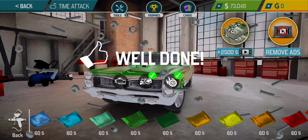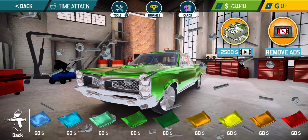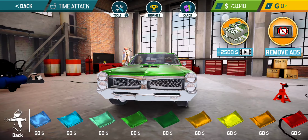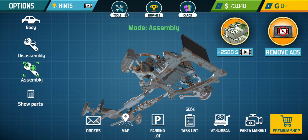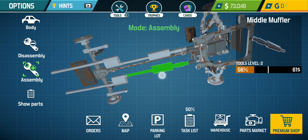Okay. Does it look good? I mean, it does look good. I like it a lot. We'll just keep it for right now. Let me know if you guys want me to paint it something else. But now we got this to disassemble.